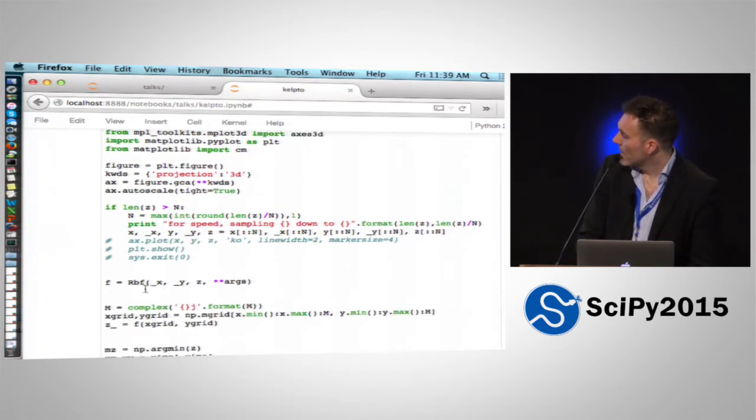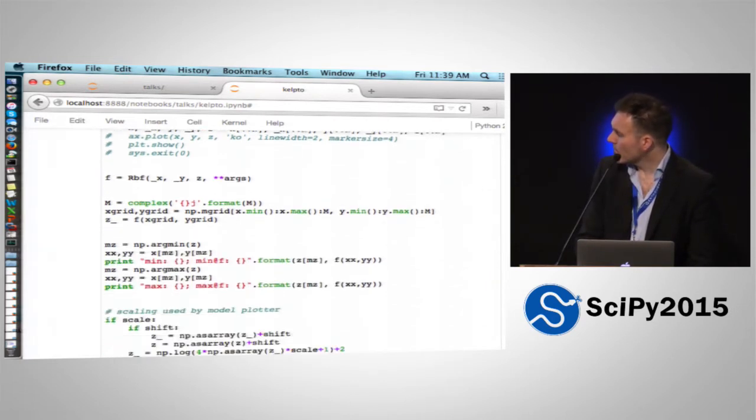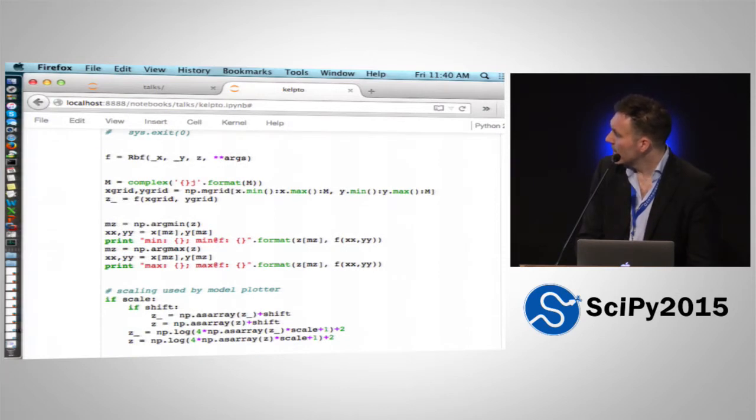Some of these files, if they get a little big, I just downsample the points because I don't want it to take too long for the demo. And then at the end, I have this function that's a proxy for this potential energy surface.